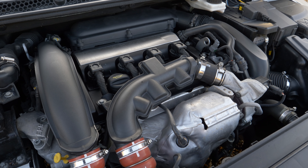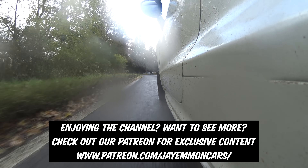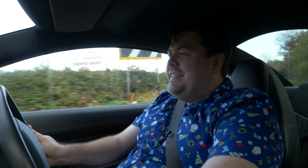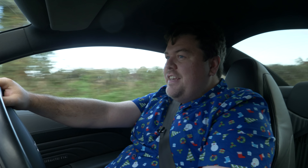The most obvious rival for the RCZ would be the Audi TT. The key difference being that the TT was available in both coupe and convertible form. The RCZ is a strict coupe in a two-plus-two guise. There is a little bit of room in the back for kids but really it's a bit of extra storage space, and indeed this car does have a lot of that — the boot on this thing is utterly huge. So I can't help but think that maybe they did plan on making a convertible version and then realised they already have at least two convertibles in the range, so it probably would have been overkill.